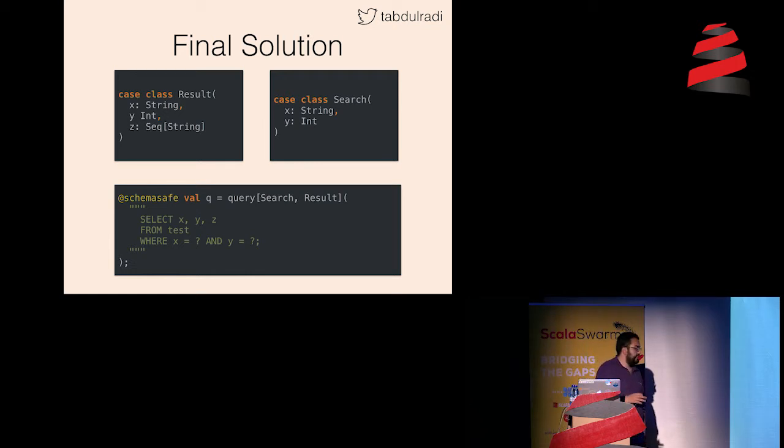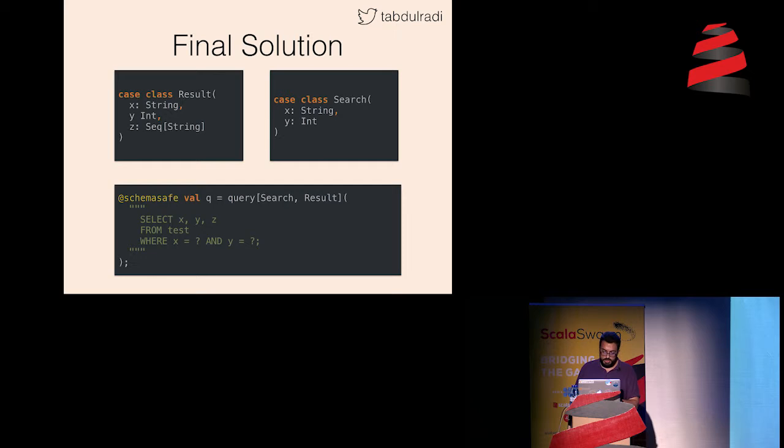Also, shapeless has a feature called Generic that's able to automatically convert our case class instances to HLists, which are similar. So I could generate the code for you. This code might not compile if you wrote something wrong, if the search doesn't look like this, so you can still have a compile time error. Maybe the IDE will not show you the red underline, but eventually you'll see it when you compile.